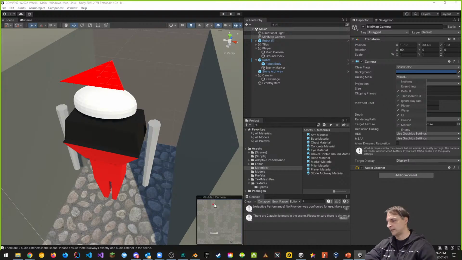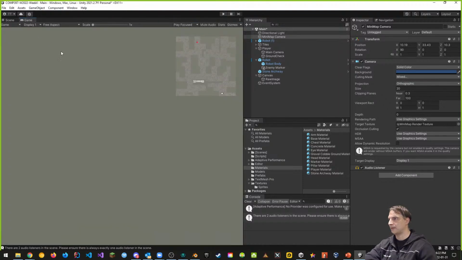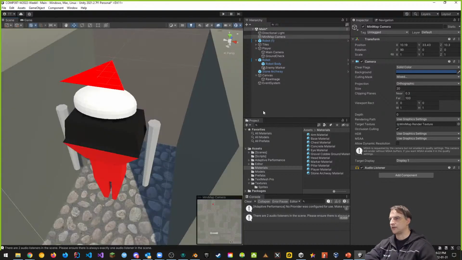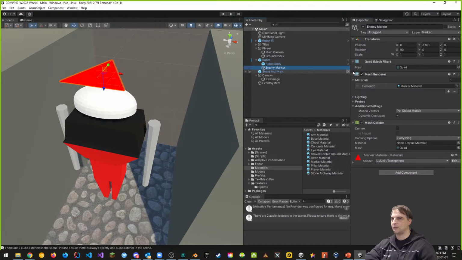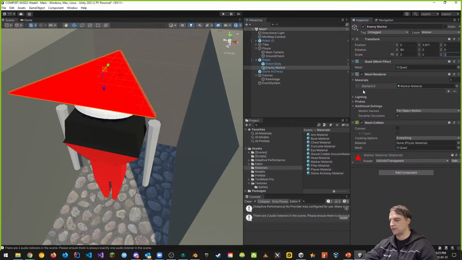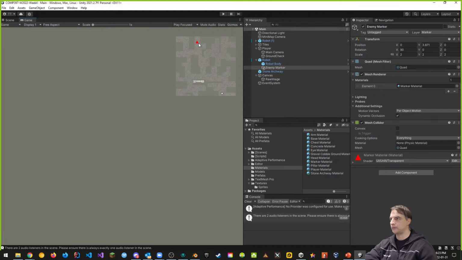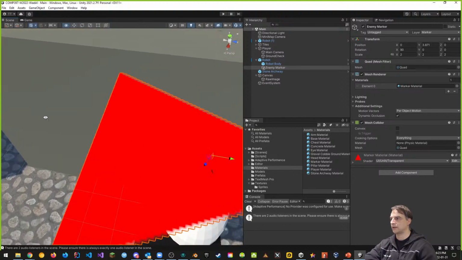So now you can see what it looks like in the example, but it's a little bit small. Inside the game, you can see it's kind of small to see the enemy marker, right? So what we can do is make that quad, which is the enemy marker, twice as big. So scale it up. Again, you won't be able to see it except on the minimap. So again, if I go to the game, you can see now that's pretty big. That's where the enemy is, and it actually points in the direction that enemy's looking.